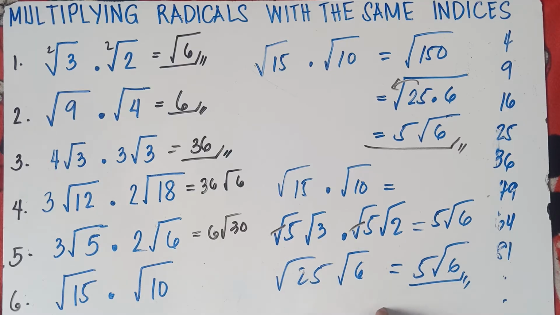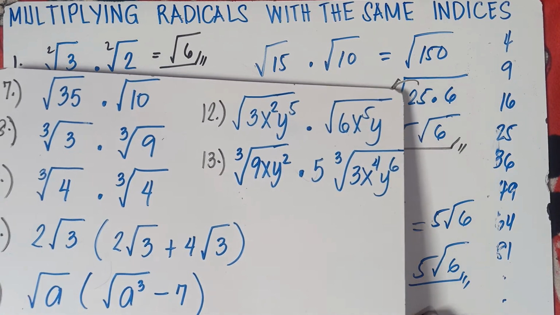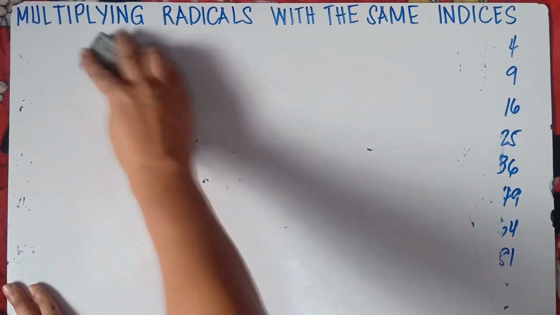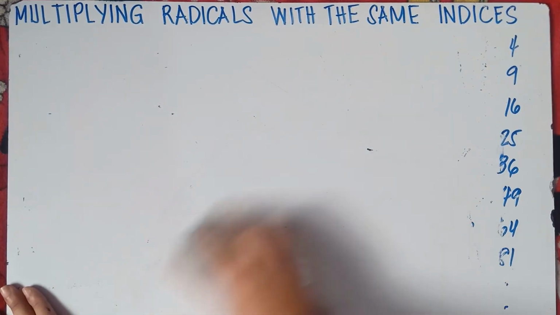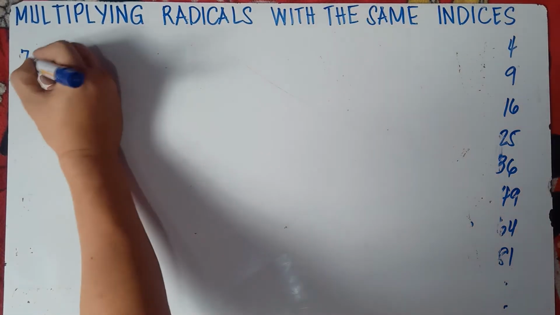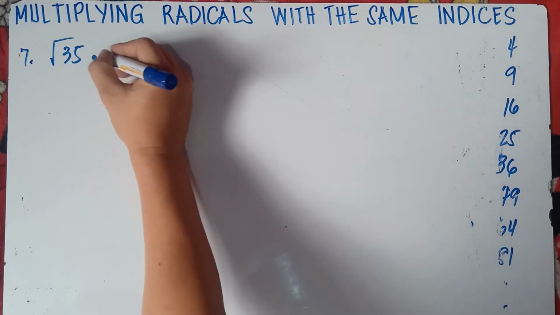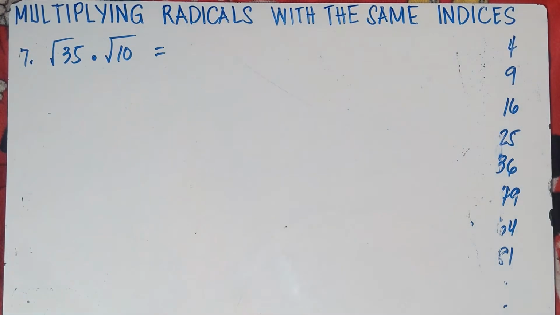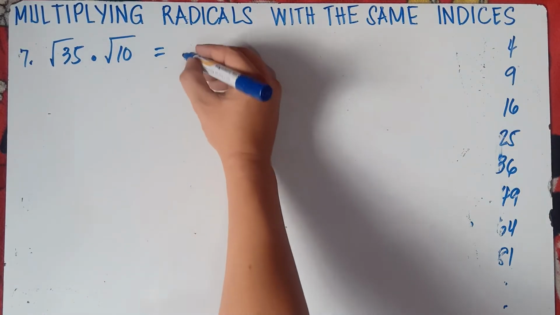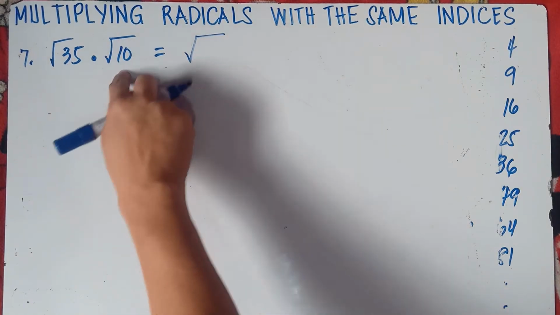Now, if it's hard for you to understand this one, do not be worried, class, because we will have another example for number 7. Let's have an example for number 7, square root of 35 times square root of 10, for you to really understand the shortcut. If you have large numbers, you can do that. So number 7, square root of 35 times square root of 10. Once again, in the long method, you just simply multiply the radicand. So 35 times 10, that would be square root of 350.